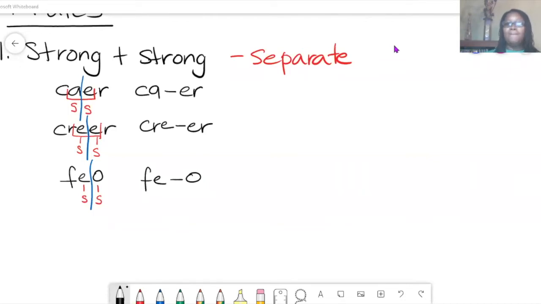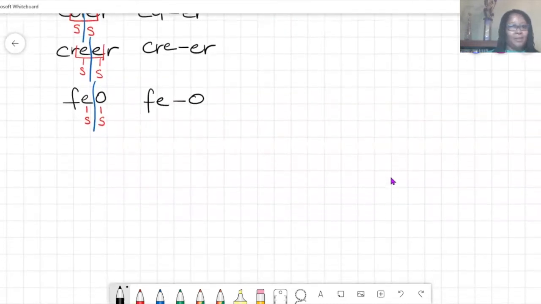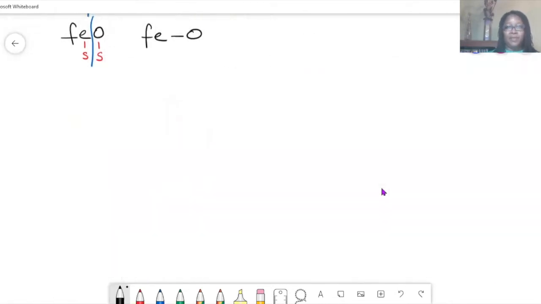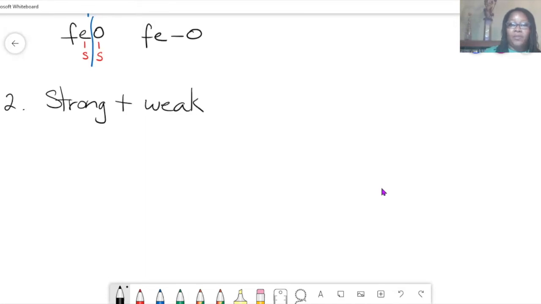We're going to be looking at rule number two. At this juncture, I must point out that this is the only category in which you're going to be separating your vowels. Two strong vowels cannot stay together, they must be separated. By default, in the other three categories the vowels are going to be staying together, and it's just a matter of how they're going to sound. So rule two is when you have a strong vowel plus a weak vowel. As I just said, the strong plus the weak, or basically the other three, stay together.